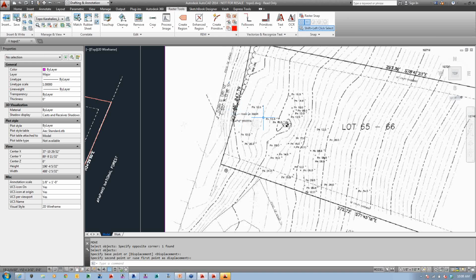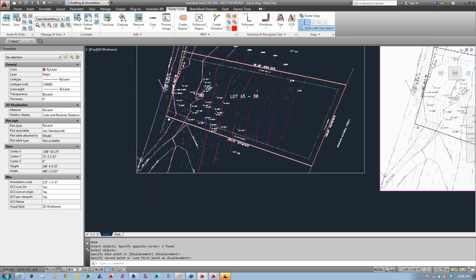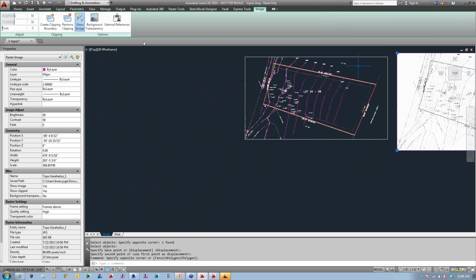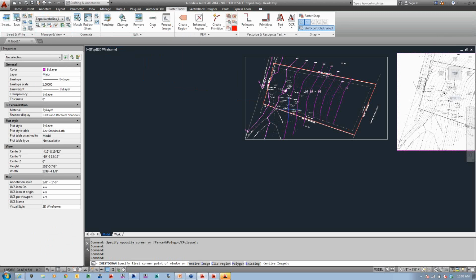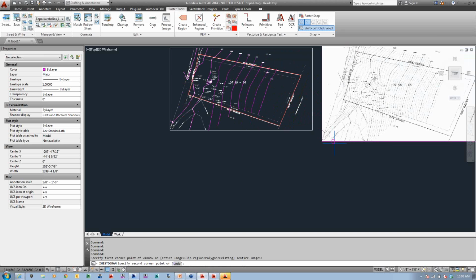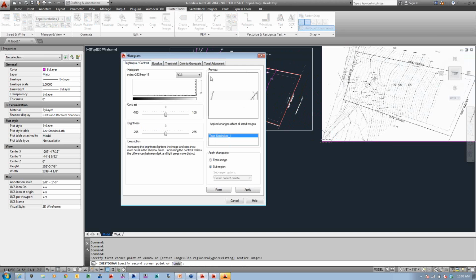Well, the trick is you scale that up to the scale you need. And then with some of the tools, we can come in here and select that particular image and change the brightness, change the intensity and stuff like that. But in the raster tools, I'm going to go in and do the processing. I can do some different processing with that tool, select it, and look at the brightness and contrast. Basically what I'm trying to do is take it out so I just get the lines that I need in there.